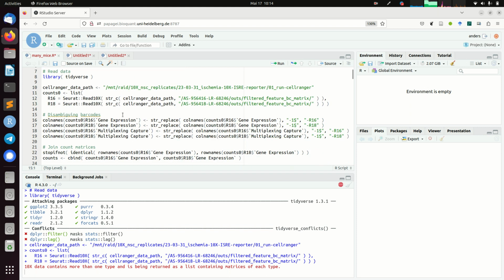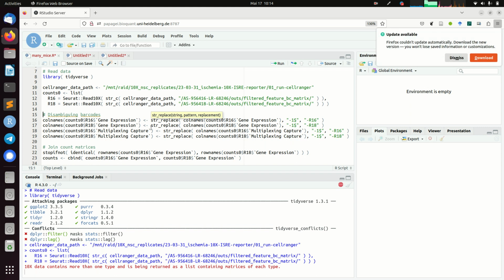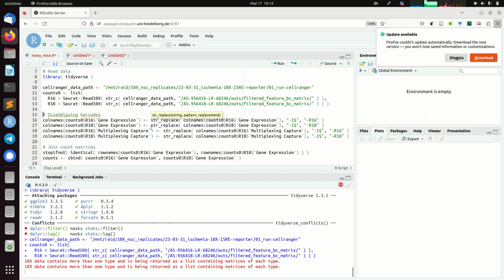So you remember we just did a bit of data wrangling here, fixing the data set. At the end we have one big count matrix with all the cells of all these different runs in one go. What we haven't talked about yet is that these are data from several mice, which we all put together. And in order to be able to distinguish these mice, have I explained to you about hashtags? I think I mentioned them briefly.